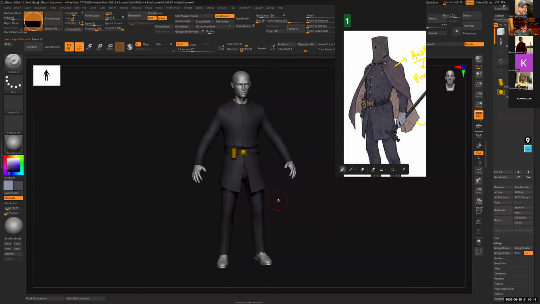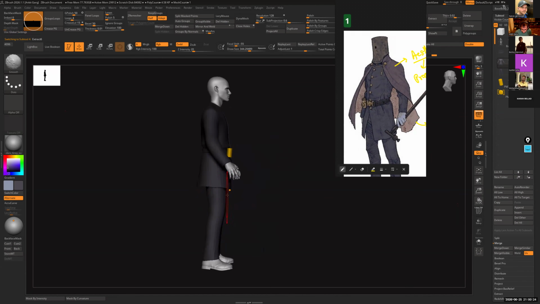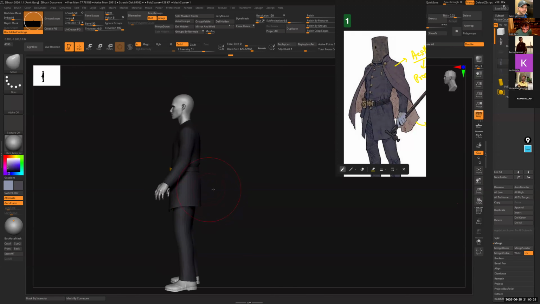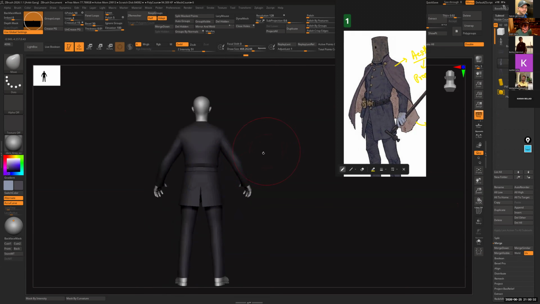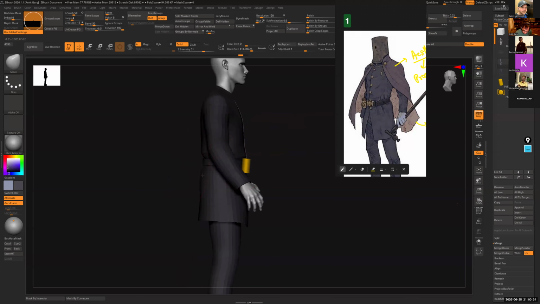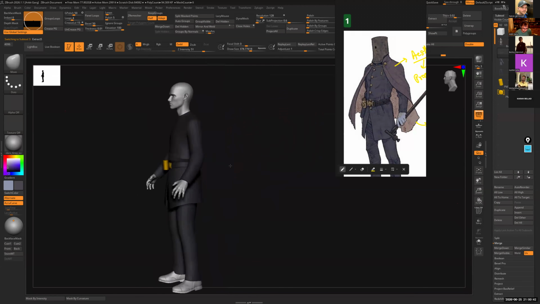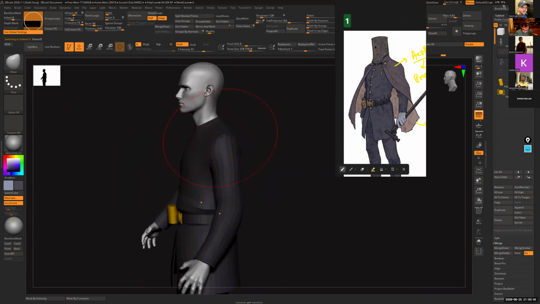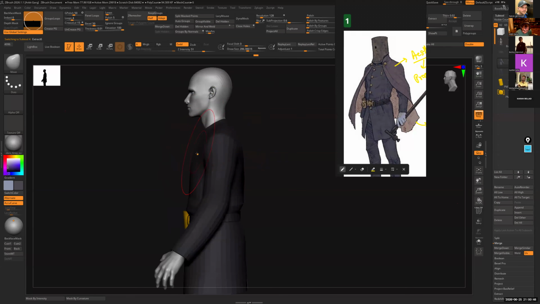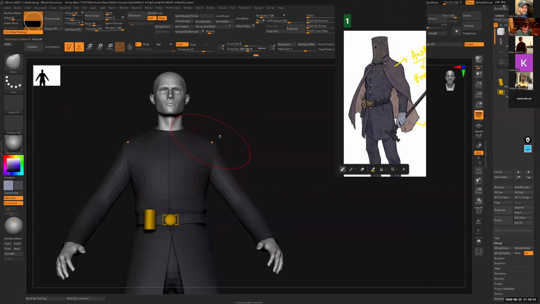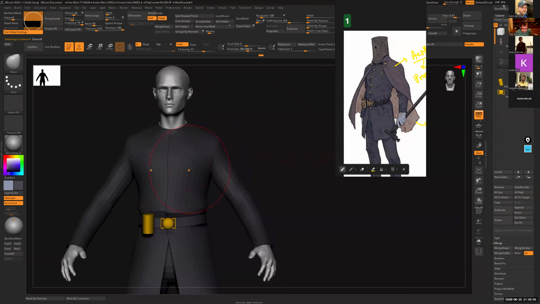Because we took a break from working on the uniform, I can see if there is any other change I want to do, and I'll do that again to get the right proportion and silhouette. I feel that it's a little too wide from the side, so we'll fix that. And also that means that the chest has to be a little bit stronger. So let's make the chest a bit stronger because he seems to have a stronger chest.